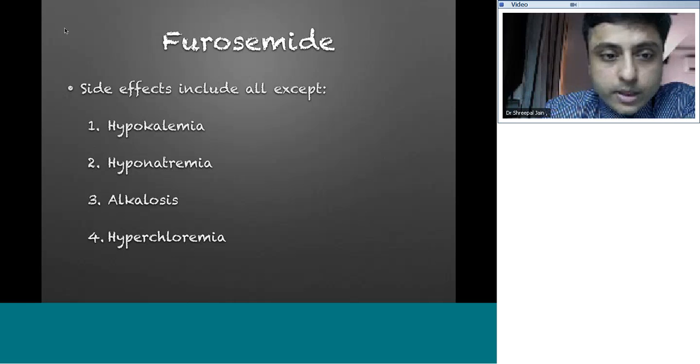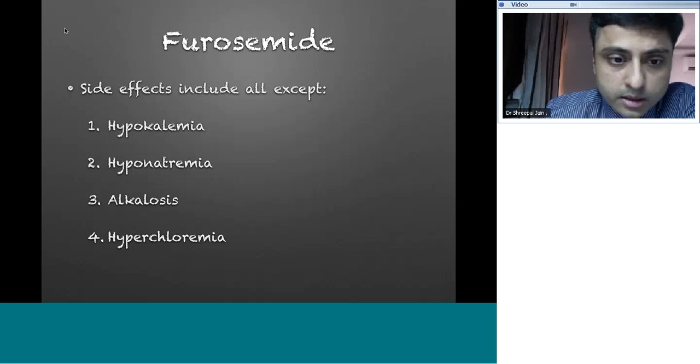So you have hypokalemia, as we mentioned earlier. There is a lot of sodium being presented to the collecting ducts, which gets exchanged for potassium, and so you have potassium loss, producing hypokalemia. Hyponatremia, obviously, because that's the mechanism of action, producing sodium loss. Alkalosis, because you have even hydrogen ions being lost in exchange for sodium in the collecting ducts, producing alkalosis, and you get hypochloremia and not hyperchloremia.